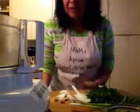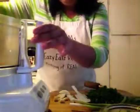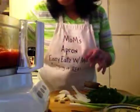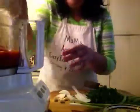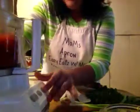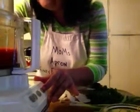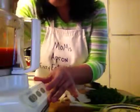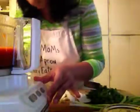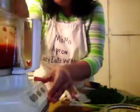Alrighty, so this is a fresh red salsa, and you're gonna put the whole peeled tomatoes in the food processor, and it's gonna be a little bit loud, but again, I don't know how to pause it. And you're just gonna do 5 of them, so that way, oh, actually, you don't want to puree it, you want to pulse it. And I knew I was missing something. My bowl.